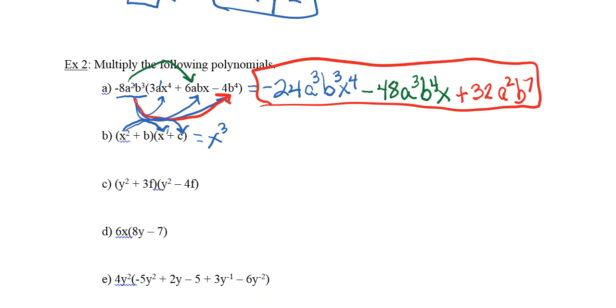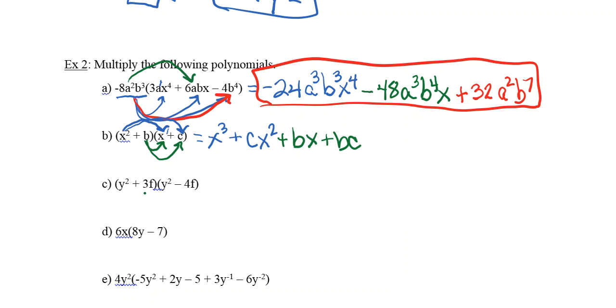So just like on A when I distributed it and I had to take it times everybody, I'm doing the same thing down here. X squared times x squared times c. So doing it with the letters in alphabetical order, c would come first. So I've done the x squared by both of the 2 in the next one, so that one's done. Now I have to do b times x, so I'm doing the distributive property with the b, and then b times c, and there's nobody left, so I'm done. So I look at these and see if anybody's alike, and there's nobody that's alike, so I'm done.